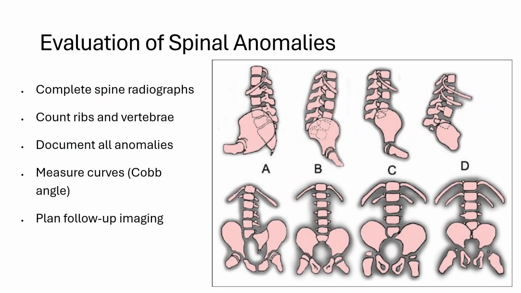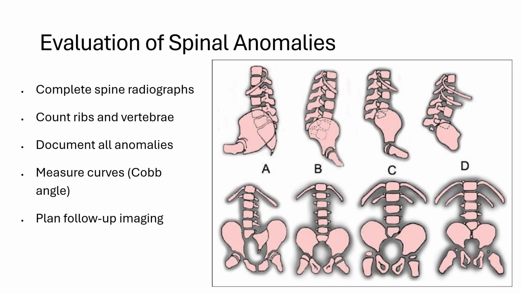When evaluating congenital spinal anomalies, your imaging approach must be systematic and comprehensive because these conditions frequently involve multiple levels and can be easily overlooked if you focus only on the obvious abnormalities. Think of this evaluation as conducting a complete architectural survey of a building where you suspect structural problems. You need to examine every floor, not just the area where you first notice damage.